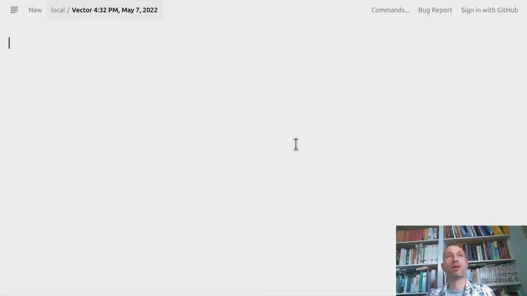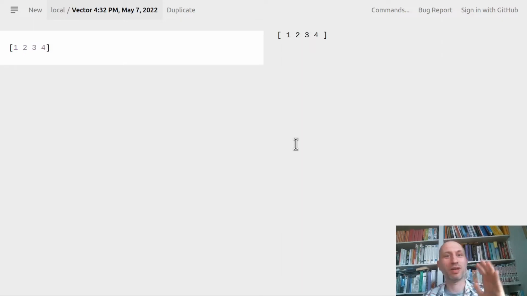Vectors. This is very similar to lists, but okay, let's see. We use square brackets, and if I evaluate that, I don't need to worry about quoting or anything. There is no danger of trying to call a function because it's different brackets. So yes, that's a square bracket, it is not a list. This is a vector. So that's one big difference.